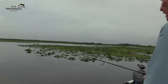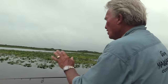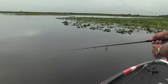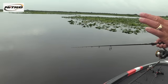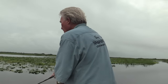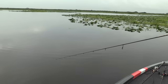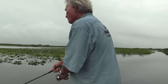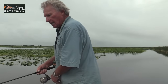He made a nice cast to the edge of some hydrilla. This happened to be lily pads here, but he was in a hydrilla area. He let it sit until all the ripples died away, okay? And then just a little bitty twitch like that. So you see how the plug's just barely moving, just barely twitching. Now, it's hot weather, the plug's going real slow. You'd think the bass would explode on it. No. Sometimes these big ones just suck it in when it's going slow like that. Okay, that's the first thing. We caught a couple 5-pound fish, and then the day before that, we caught a bunch of 5- and 6-pound fish on topwater again. Those guys were from Massachusetts, and they just did fantastic.